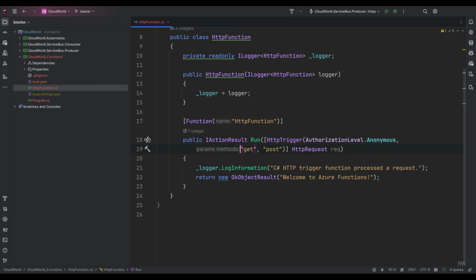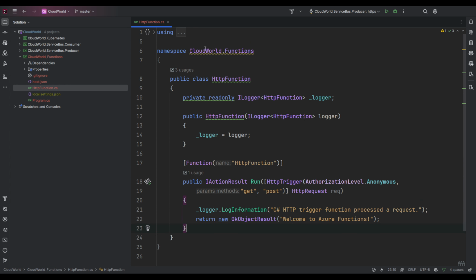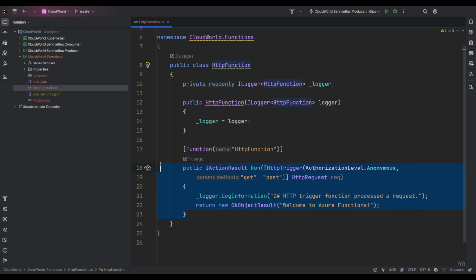And we also need to specify one or more of these HTTP events that we would like to take advantage from. And as part of the HTTP trigger, we receive an HTTP request, which is going to contain the request that is going to travel throughout the request when we invoke this Azure function. Besides that, as you can see, there is nothing very complicated or too fancy here.